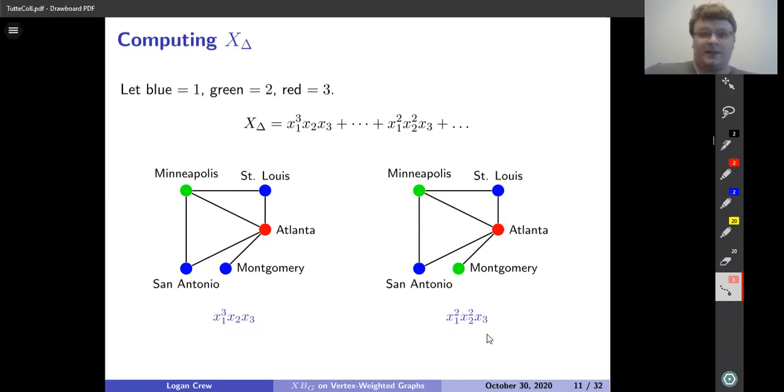So again, to illustrate, these are counted the same by the chromatic polynomial. They're both proper 3-colorings, and it doesn't distinguish them. But the chromatic symmetric function does distinguish them by telling us that it splits the 5 vertices differently. In this case, it splits it into a group of 3, a group of 1, and a group of 1 as stable sets of vertices with no edges in common, given by this coloring. Whereas this monomial tells us this one actually does it into a group of 2, a group of 2, and a group of 1. So that's one upside of using this symmetric function, is now we get some more information, and we get it visualized in this somewhat natural way here.